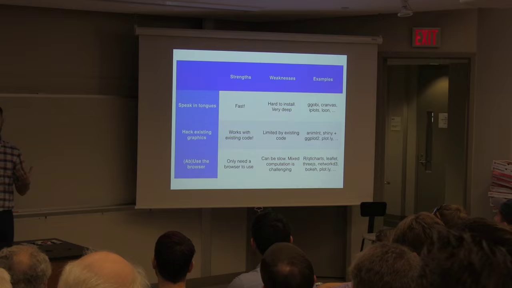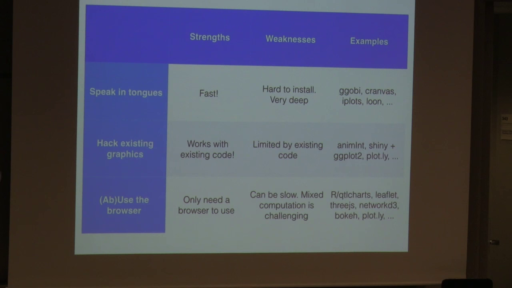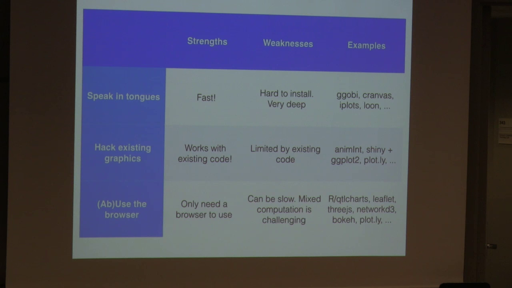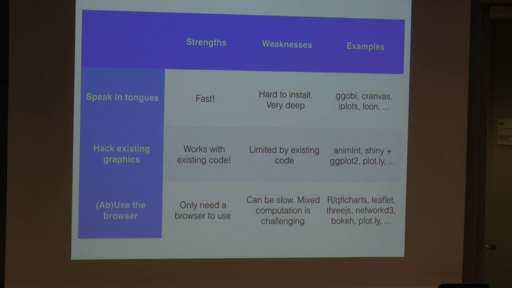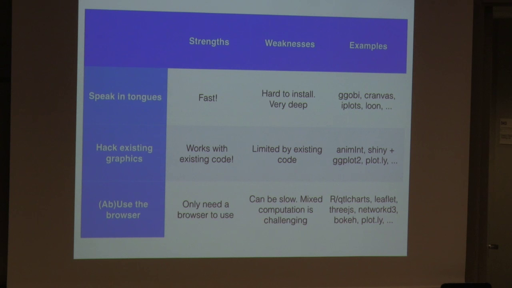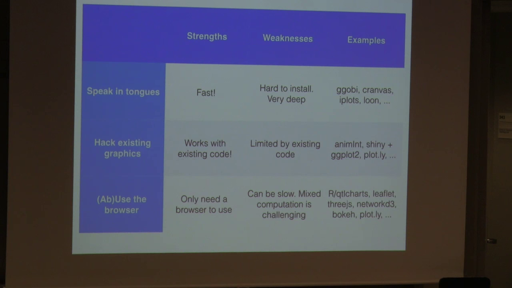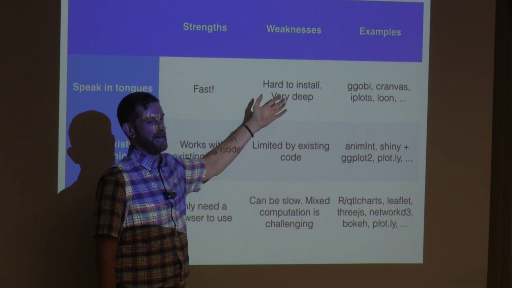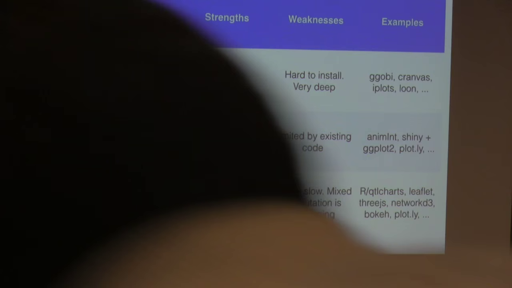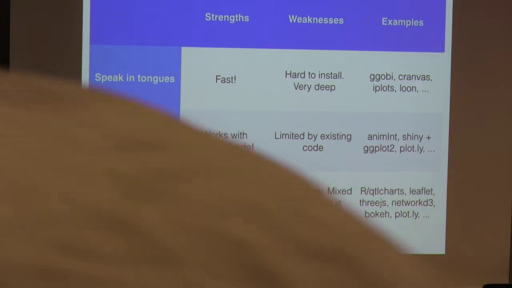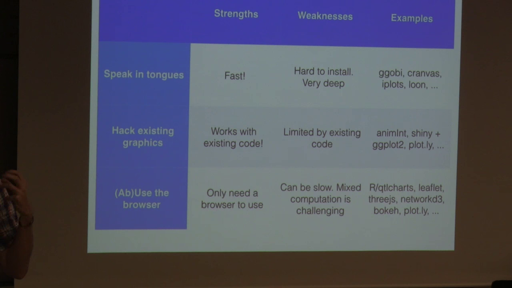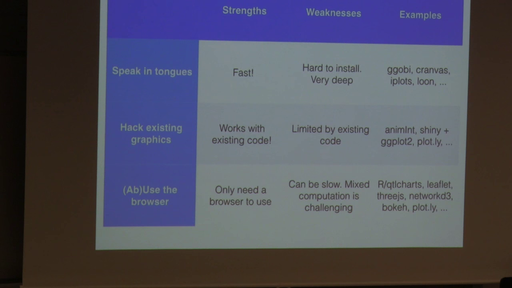So I'm going to talk about three basic families of interactive graphics in R. I've kind of given them all slightly pejorative names. So the first one I'm going to talk about is speaking in tongues. Basically you can write an interactive graphics system in another language—in C++, in Java, in Tcl/Tk, whatever you want—and then you can connect R to it. So this is great because you can write very high performance code in another language. You might use the GPU so you can do really fast graphics. That's really great, but often that means it's going to be hard to install. They tend to require a lot of investment. They're very deep. So if you invest a couple of weeks really learning how they work it'll pay off, but they need a big upfront investment before you can use them fluidly.